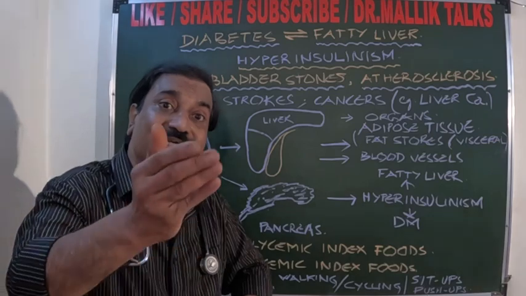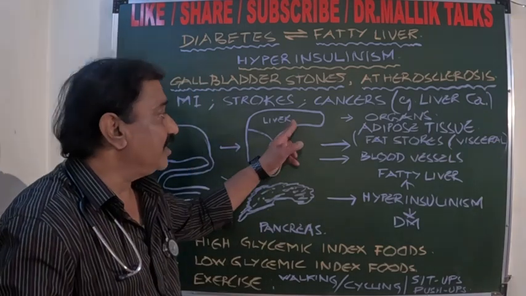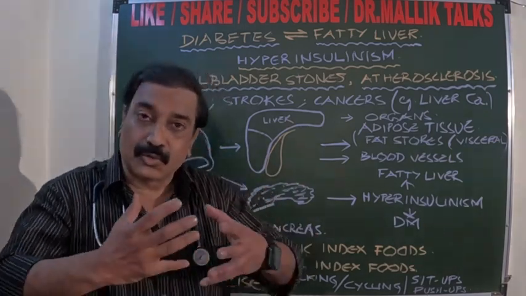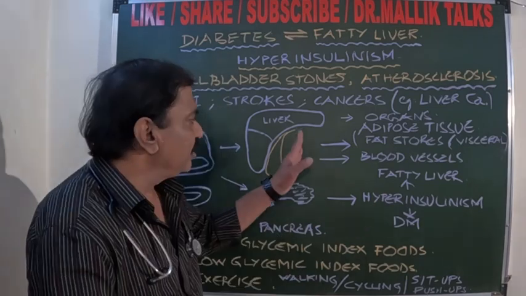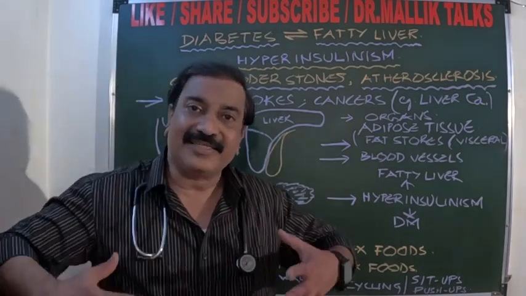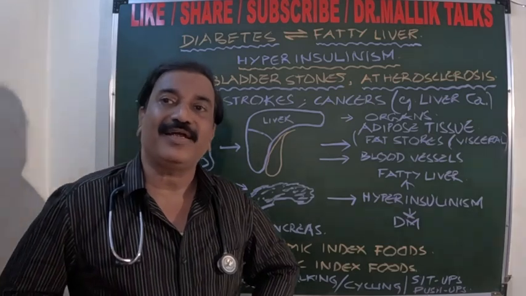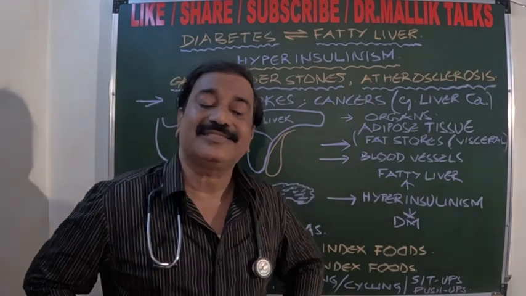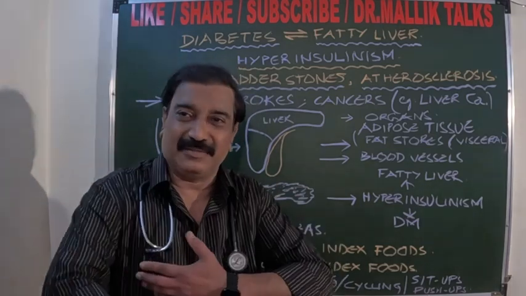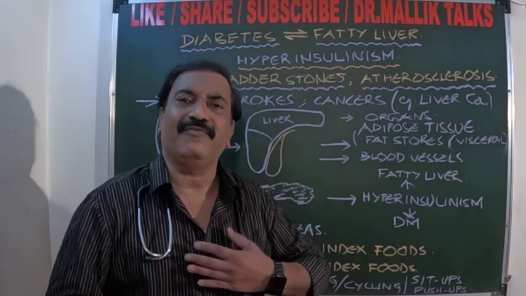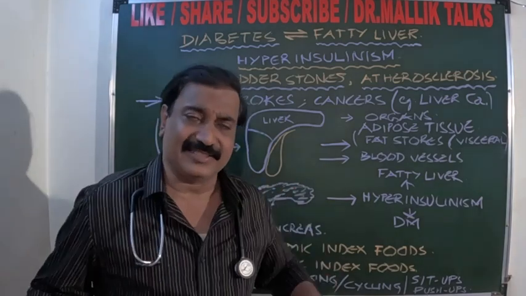So the glucose is converted to fat by the liver and stored inside, and at the same time from the liver it goes to the fat tissues in the body also. For example, you have visceral fat around the stomach and intestines, fat around the muscles, fat around everything, fat around the waist, etc.